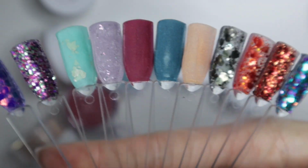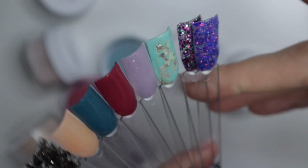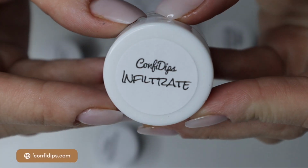That's how I like to do my swatches. The top is glossy and the back is matte, so you can see what it looks like matte and glossy. I like that. Just a note, swatch the underside too. So the next up brand is ConfiDips.